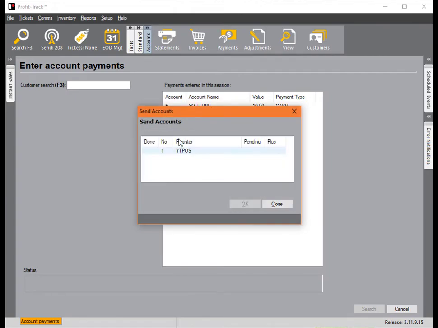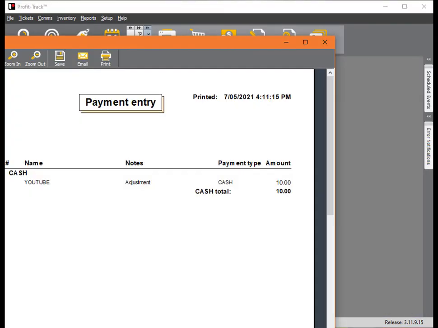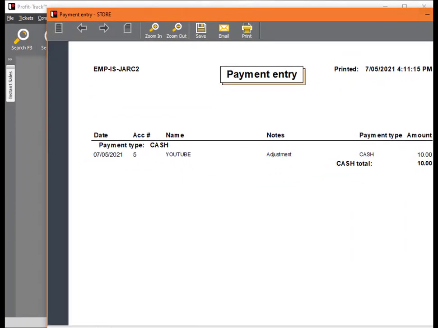Send that down. Now the reason I send down after every change, by the way, is so that the point of sales know what the current amount is in the account, so it knows it's now at 100. The reason I do that, of course, is that if it was only $5 remaining, even though I just did a payment for 50, but I didn't send that down, and someone tried to buy something for just $10, it wouldn't work because there's only $5 in the account as far as the point of sale is aware. So make sure whenever you're closing out of an account screen, you always send down. So now that that's done, we'll get our slip, that's fine for the payment.